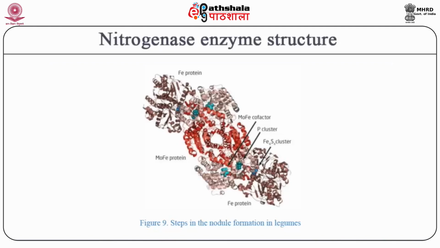The molybdenum iron protein has 4 subunits with a total molecular mass of 180 to 235 kilodaltons depending on the species. This subunit has the dinitrogenase activity. The iron protein has the dinitrogen reductase activity and is the smaller of the two components and has two identical subunits of 30 to 72 kilodaltons each, depending on the organism. Each subunit has two molybdenum iron sulfur clusters. Both the subunits are required for the reduction of dinitrogen to ammonia and are susceptible to irreversible inactivation by oxygen.